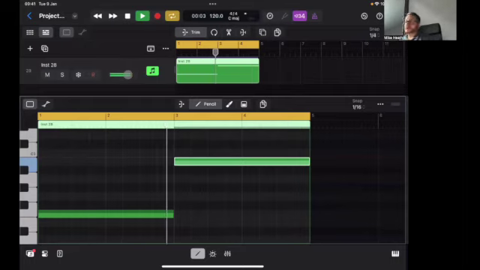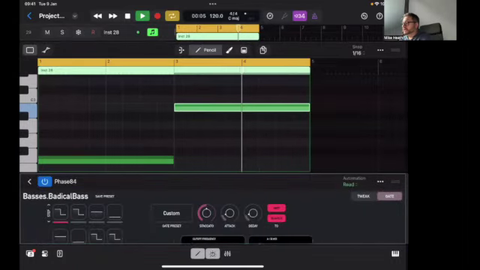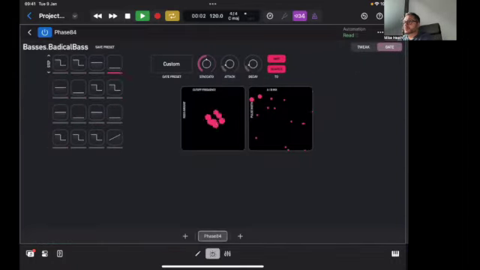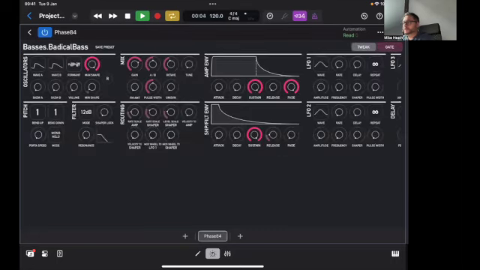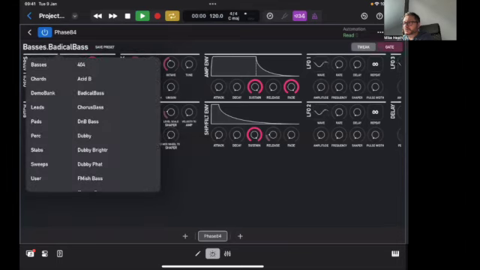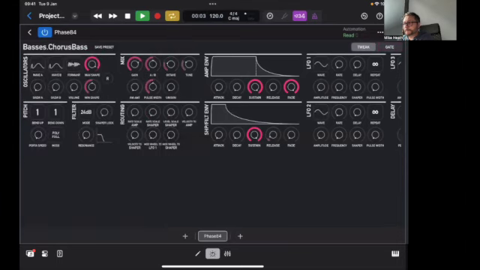So sometimes I'm getting something. So now we've got these notes. Then maybe we can have a play around with this instrument a little, or maybe just try a different preset.